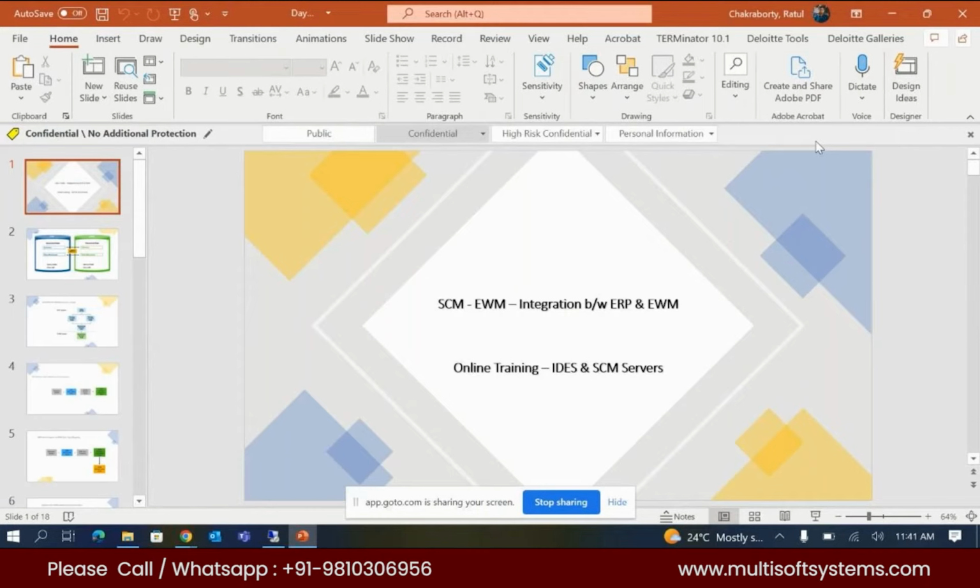For example, if you are working in the MM module and you want to pass some data from MM to FI, do you need any RFC connection? No, because both the modules are in the same central component. Once the MM component of the ERP sends the data to the FI component, it is recognized immediately, because it is in the same system and there is a correlation between them. But that is not the case with EWM. So you always need a virtual decentralized environment.